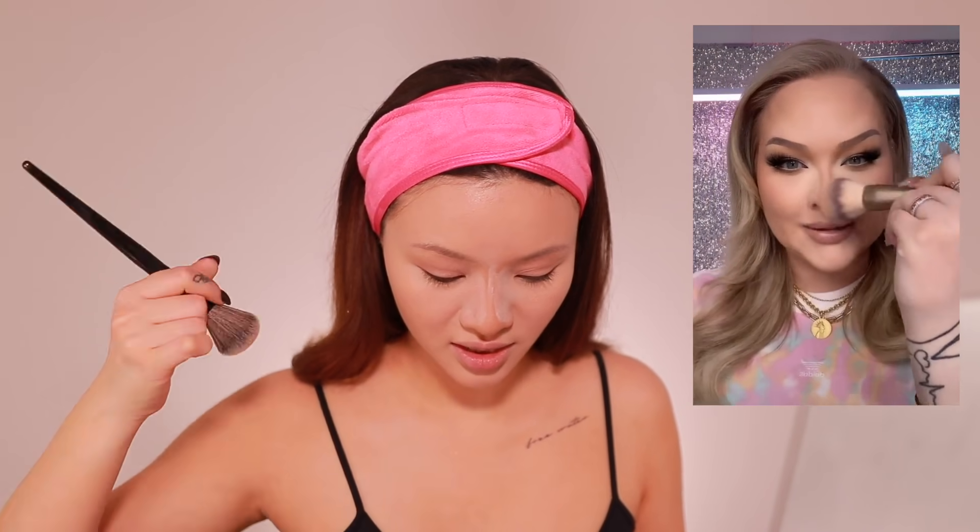She also said powder on the nose bridge. Let me blend this out and start buffing all of it out until it's soft — face brush, buff it out. Then some highlighter to just the bridge and the tip, and it's done. I actually don't hate it. Before I started buffing I thought it was gonna look really bad but it actually looks pretty good. I think this would look better if I didn't do the foundation trick because this area is splotchy, but overall I'm happy with it.